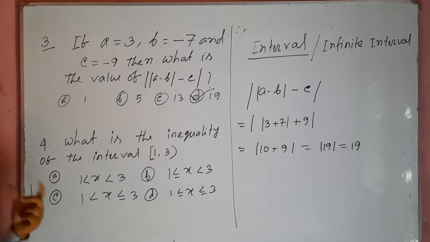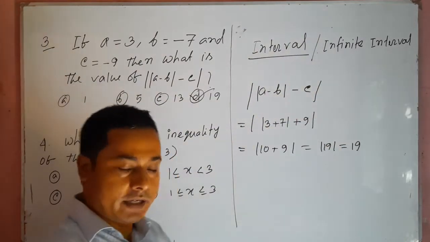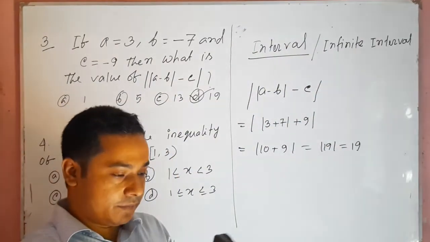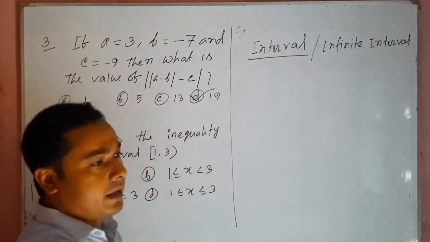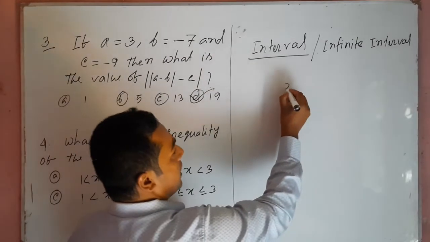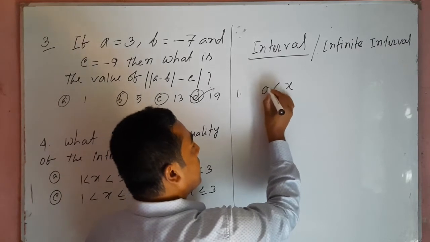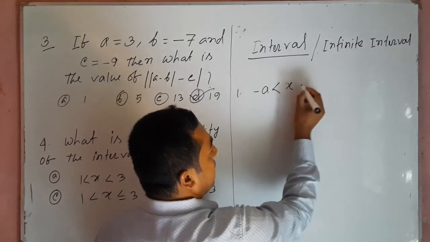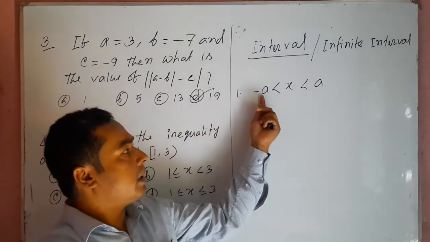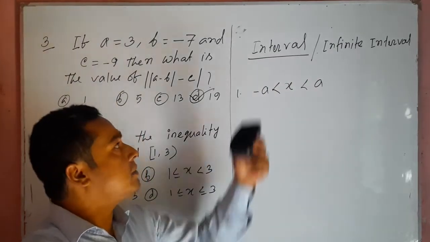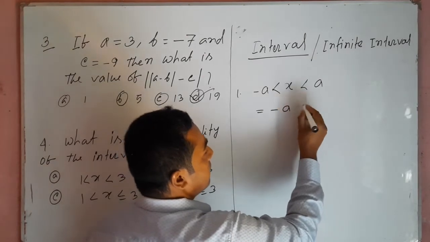Okay, now question number 4. Before question number 4, we want to discuss interval and infinite interval. How can we express the interval? Interval is just like thinking of a number x which is greater than minus a and less than a. How can we express this by the interval? Okay, this is minus a and a.